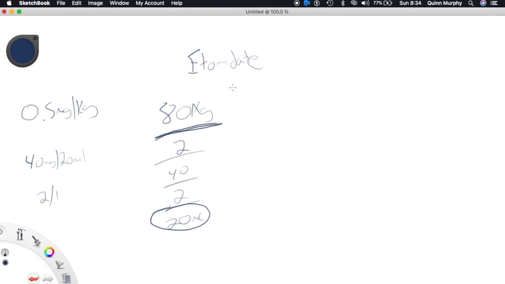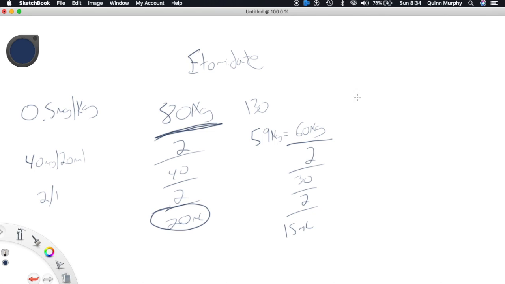But let's say we have a 130 pound patient. 130 pounds divided by 2.2 is going to be 58.5 or 59. So 130 divided by 2.2, just verify that. Yep, so 59. So we got 59 kilograms or 60 kilograms, whatever. You're going to divide that by 2. So that's 30 divided by 2. That is 15 mLs of etomidate given.